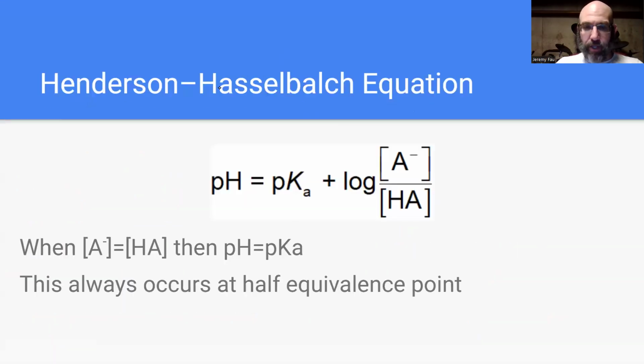All right, we will look at this equation more often. It's called the Henderson-Hasselbalch equation. It is provided for you, right? And then we talked about, we want that ratio to be the same. Well, this is why. When this is true, the log of 1 is 0, which means pH equals pKa. So if you wanted a pH of 5 and then you chose a pKa that was also 5, then you're good to go.